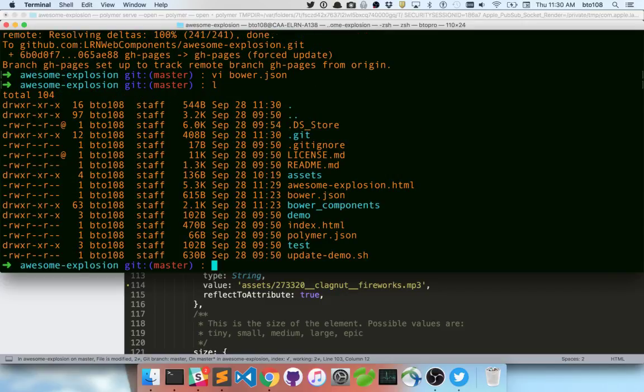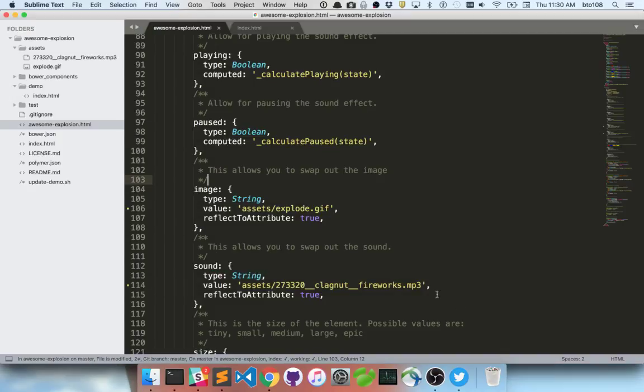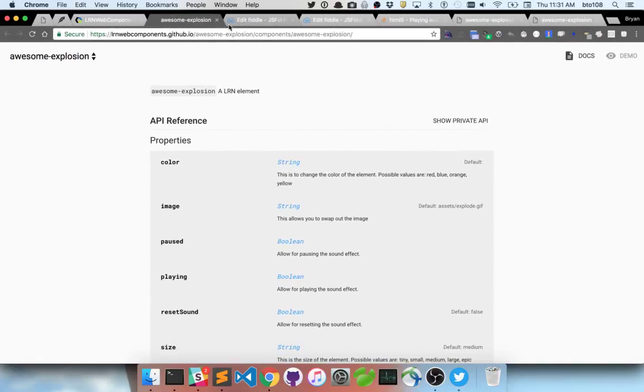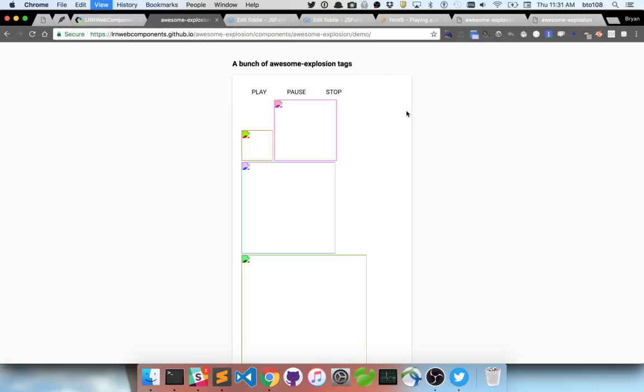Unless anybody on the feed has any questions or wants to see anything else related to an awesome explosion. Once this screencast is saved, I'm also going to associate it to the repo so that people can see what it took to build it. You can see it went from nothing to fully up on webcomponents.org, and any of the rest of you should be able to check it out and do stuff with it. The elapsed time on my counter is 1 hour and 48 minutes. So this is a pretty stinking transformative workflow. I'm not gonna lie.